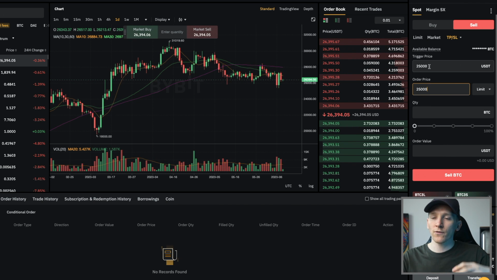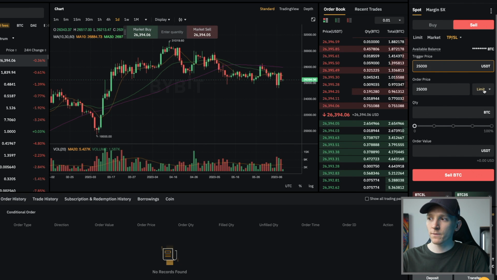So with a limit order, if I'm a seller and I say sell me at 25, it will actually sell immediately, like I just showed you, because our price is away from the current price. With a trigger, only when the price gets to 25 will the order go in. You can set a limit order or a market order here. So with the limit order, what I'm saying is only when the price gets to 25, then enter this limit order to sell at 25.